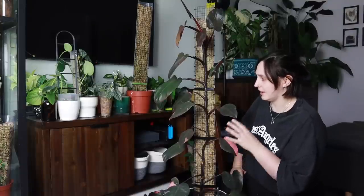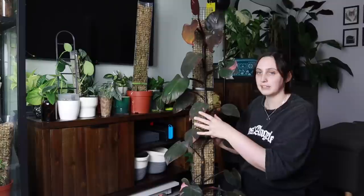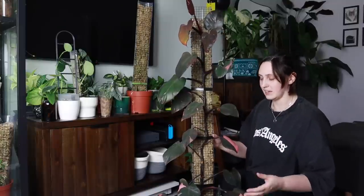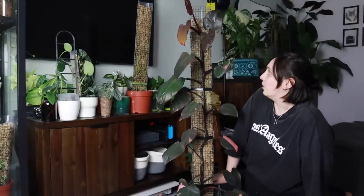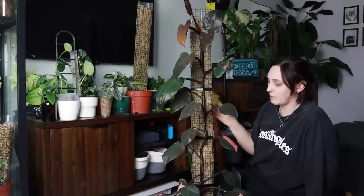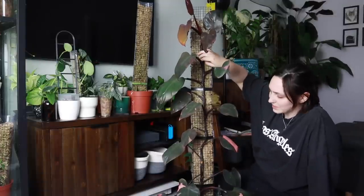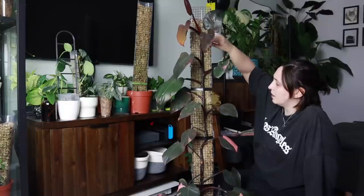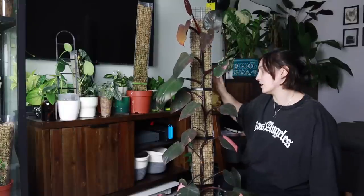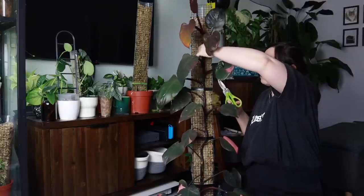This is just not something that I can deal with anymore. I was hoping that it was going to get bigger and size up leaf size, but it really hasn't. Since the beginning, it's been about the same. And so I am just going to chop it. I will keep the top bit and maybe start over. Maybe I'll keep the top and the bottom and start over, but yeah, I don't know. Because the stem has gotten bigger, so it has matured a little bit, but there's just quite a lot in here that I'm over, I'm done with it. I don't feel like it's making me happy anymore.